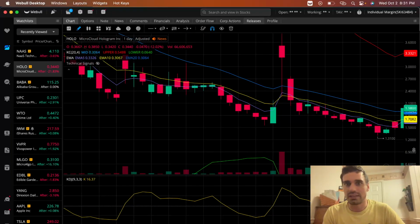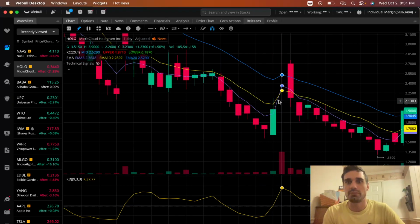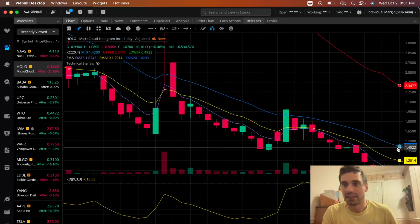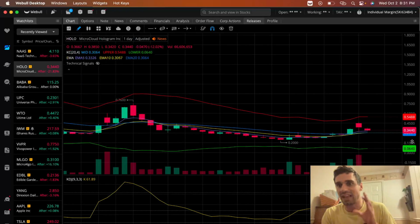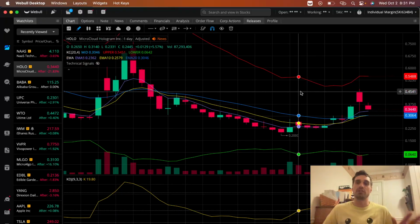But as you can see right in here, you see how we bounce away from the EMA 5, and then we come tumbling back to it. What you want to look for is, first of all, do we have a lot of time distance from the 10, as that is the most important, and then the 20. Then you can see where price is always going to. If you know this is an algo driven market, you know that algos know where this is going to go before you even can know.